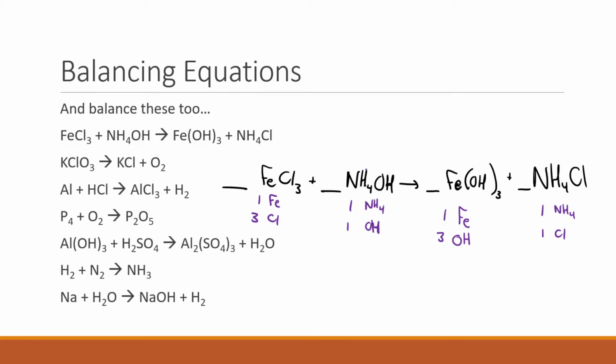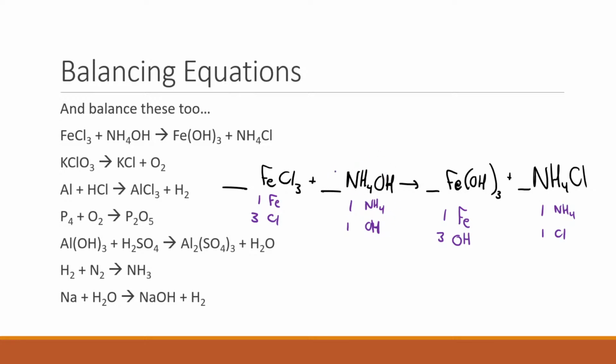And this actually cleans up the whole process a little bit. Instead of trying to balance the H's separately, you see that OH is together no matter where it is in the equation. NH4 is together no matter where it is in the equation. And now we can go about balancing this. Like I said before, you want to start with the biggest thing, the one with the most atoms in it. In this case, NH4OH is the one with the most atoms in it.